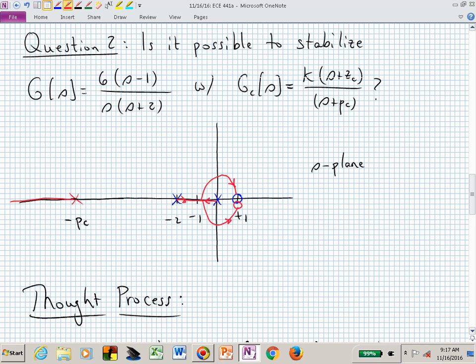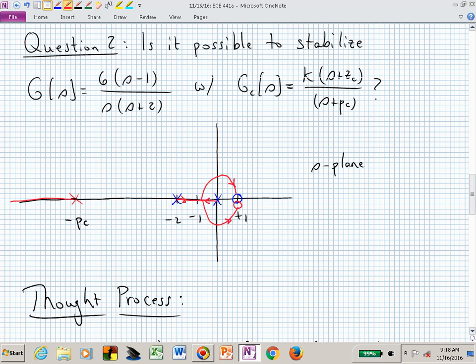So is it stable? You have to select the right gain, don't you? And on an exam, what's the right gain? Is there one right gain? No. There's a lot of right gains. Is k equal, well, I don't know what k equals, but where could I determine the upper bound for, is there a lower bound or an upper bound on the stability of k? Upper bound, isn't there?